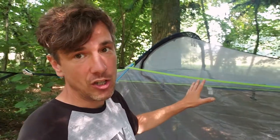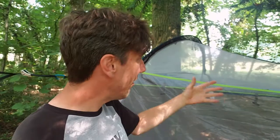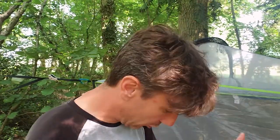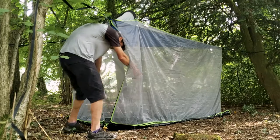It's maybe not a huge issue. They might gape a little bit if someone was in the tent bouncing around, but as it is, it's probably fine for this part of the world. I wouldn't want to use it in a malaria zone, probably. But there are actually mosquitoes around in the woods. I've lost a bit of blood to them already. So let's get in, see what it's like inside.